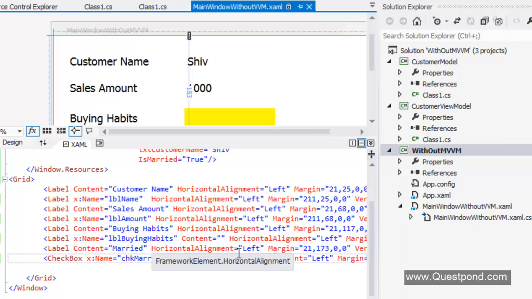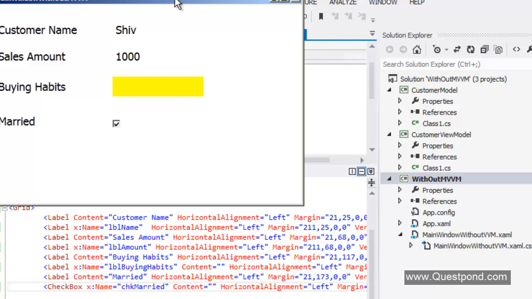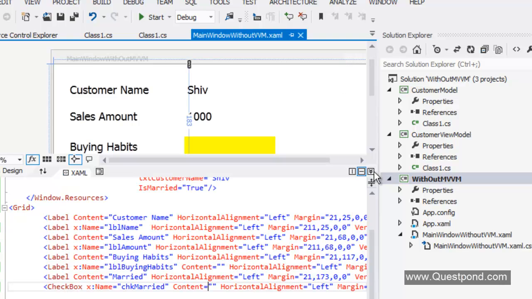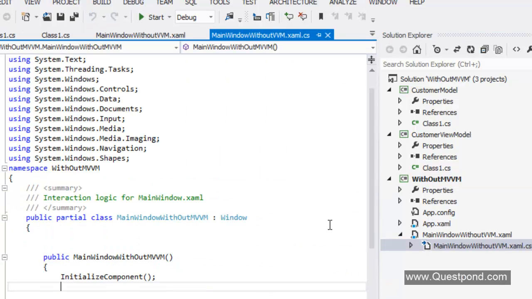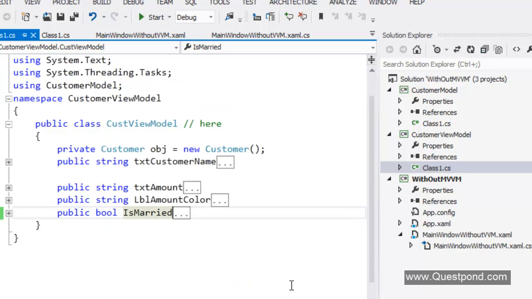So you can see now how smartly we have moved that behind code into a customer view model class. Okay, and now that customer view model class, we can add the reference of this customer view model class into any other project like ASP.NET, or maybe MVC, or maybe Windows form, and we can reuse the behind code, right? And also you saw how I got rid of the complete behind code from here. You can see now I absolutely don't have any behind code. All the behind code is currently in this customer view model class, right? So this was the simplest example of MVVM.